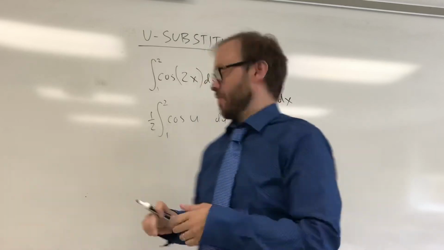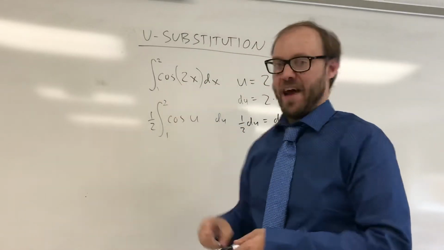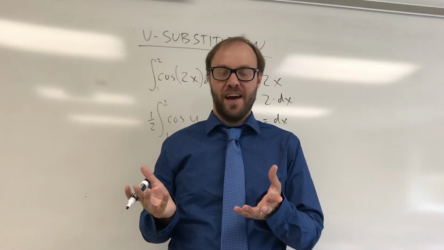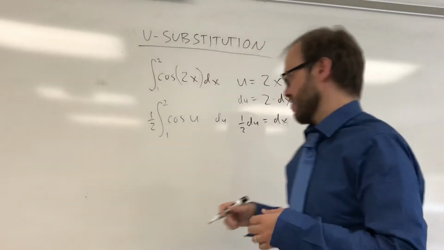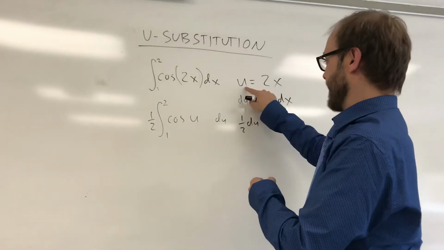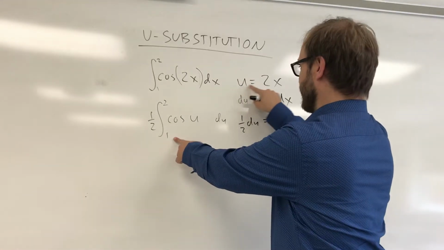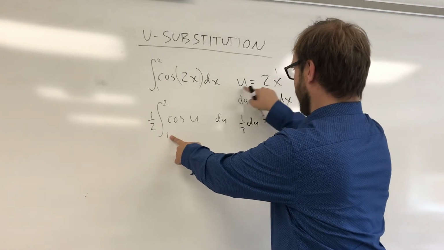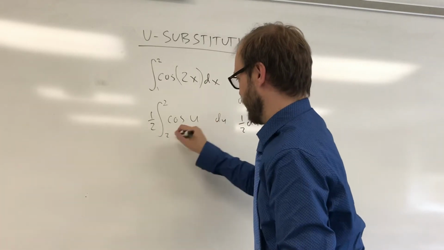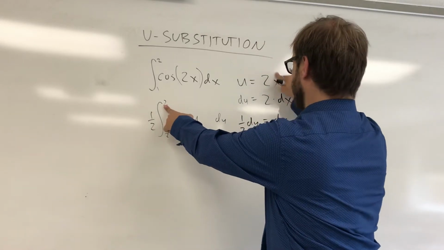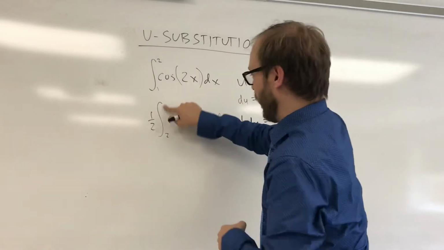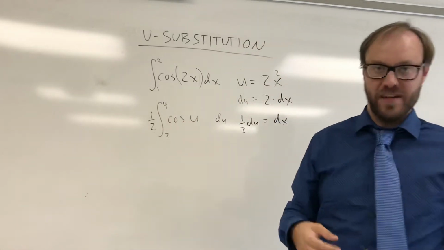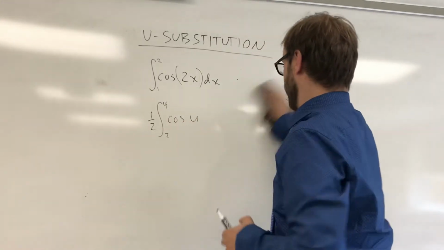Now, there's one other problem. 1 and 2 were x bounds, okay? I don't want to put x values into my function. I want to put u values into my function. So I need to convert. I can come back to this original statement. U is equal to twice the x value. So if I have an x value of 1, 2 times 1 would give me a u value of 2, okay? If I have an x value of 2, 2 times 2 is 4, and that would be my u value there. And then now you've got this real simple equation that you can take the integral of, and we can just go from there.